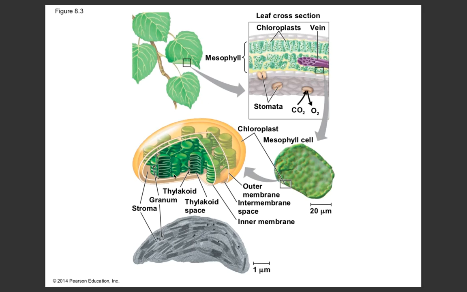Here's the overall structure of our chloroplast. You can see that you have the little stacks of these little thylakoids here. Each little disc is a thylakoid. The whole thing is called a granum, or multiple are called grana. Inside of that, you can see that you have some open spaces. The open space is going to be called our stroma, whereas we have the other material inside, like the thylakoid space and so on.